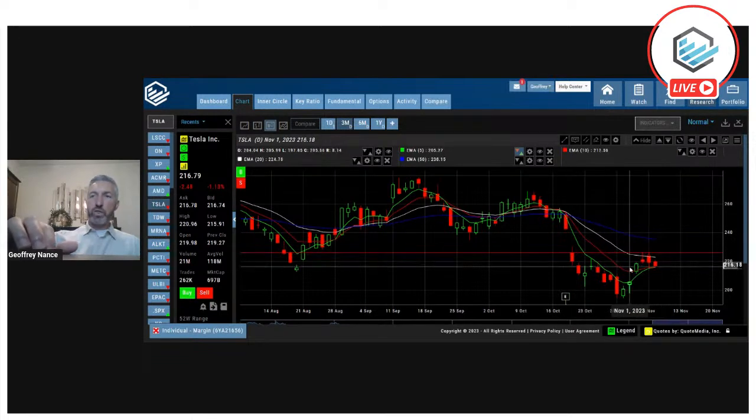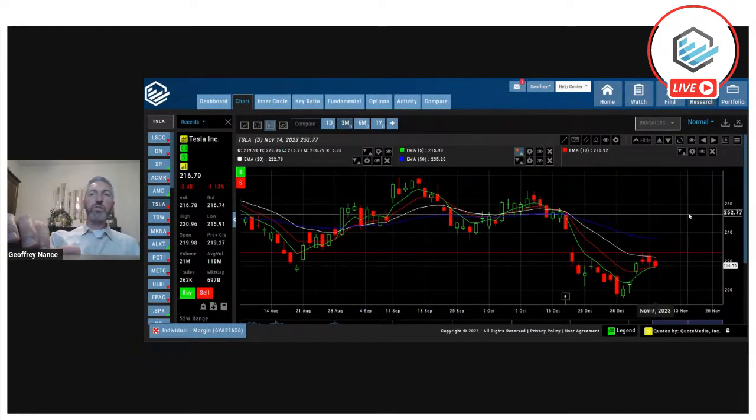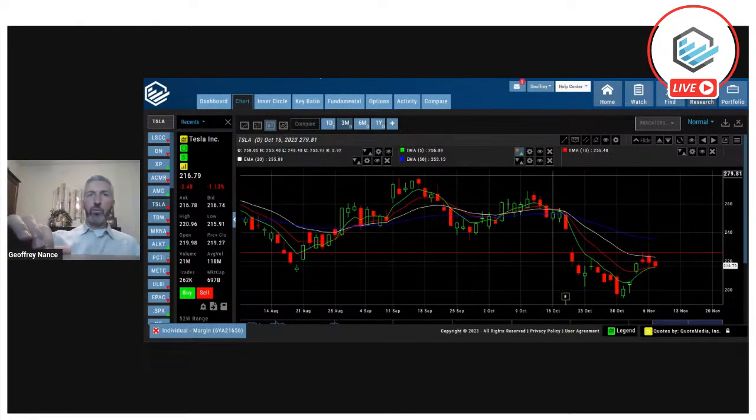That has become resistance. So when you're trying to figure out price targets, we also want to be realistic. Realistic means, one, how likely is it to happen, and two, how likely is it to happen within a given time frame? So you don't want to go into something and just say, here's a price point, I think it'll hit this somewhere in the future. You need to have a plan that's a little bit more detailed than that. And that's the last thing I wanted to share with you.